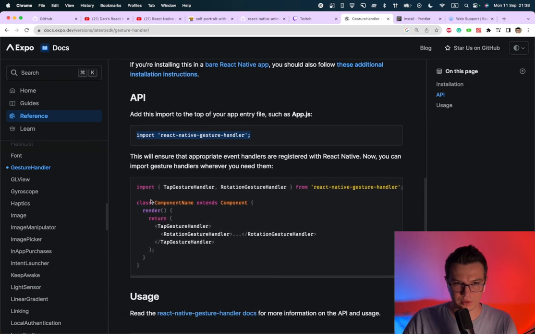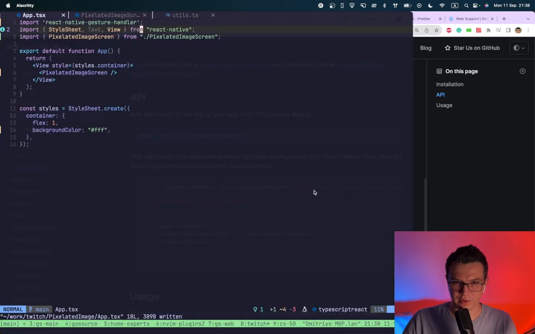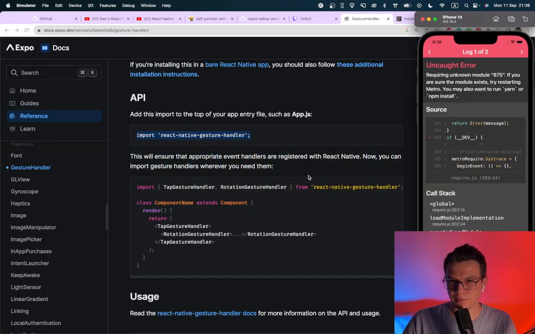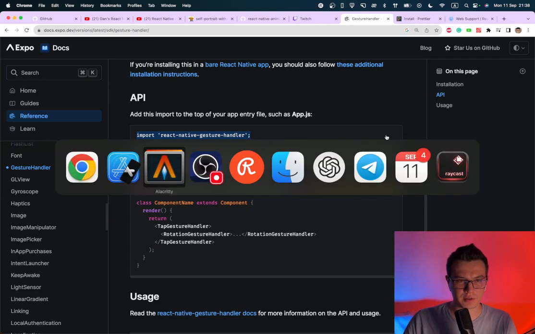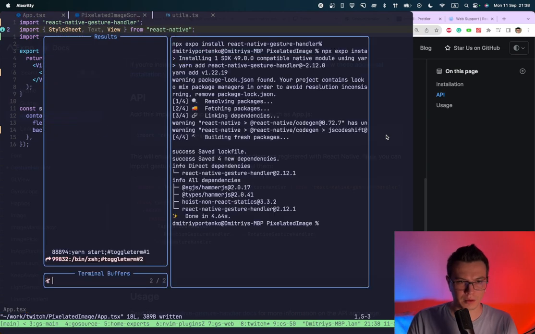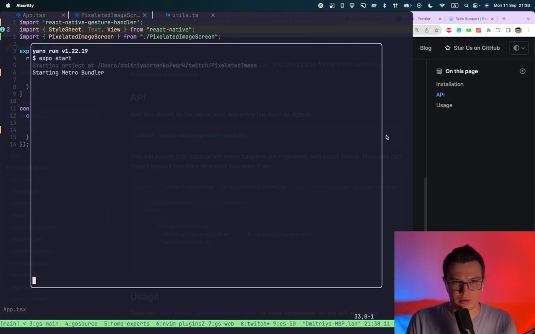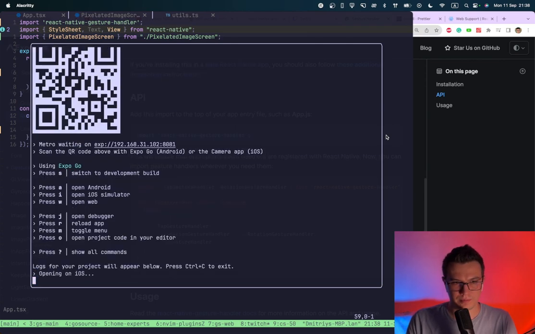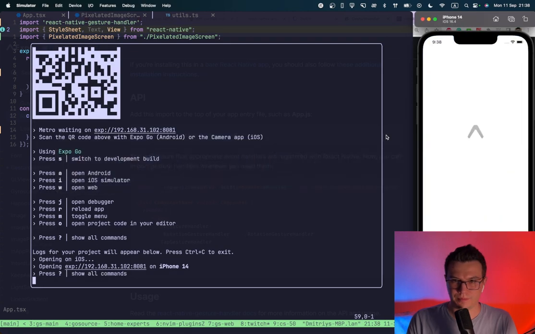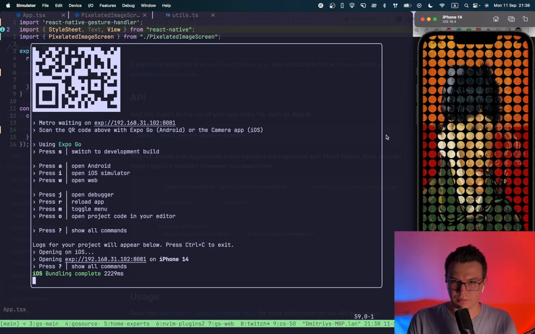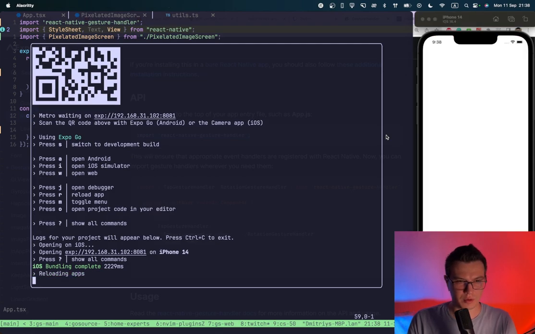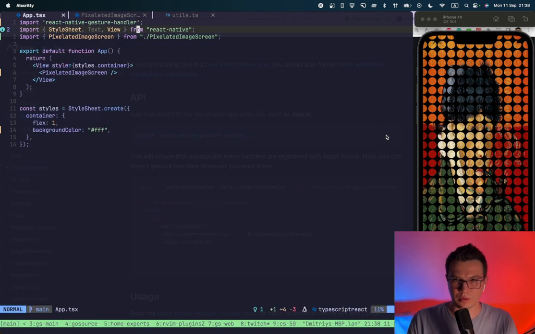What else we need to do? Looks like really nothing, but yeah, let's restart the expo. Okay. We are good here.